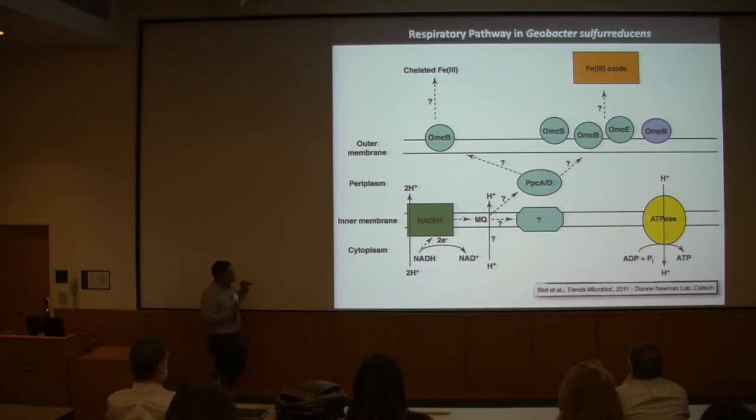And we have concluded, without having enough evidence, but by indirect evidence through electrochemistry and analytical techniques, that this shift has to occur inside the cell. It's a very fast shift that occurs in a matter of minutes. It changes the rate at which the bacteria are growing as well.